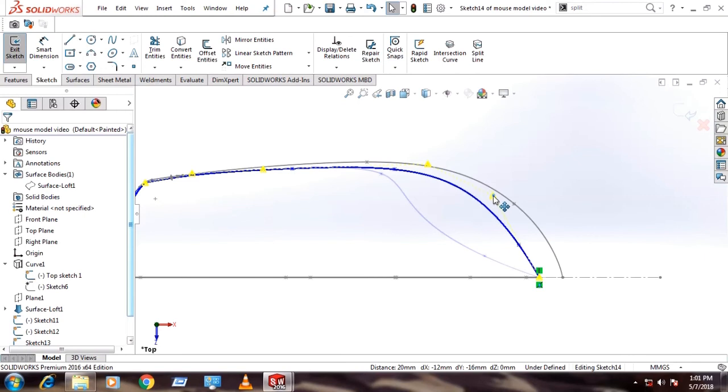Use top view in the blueprint as reference for drawing this spline. Now adjust the control polygon handles as shown in the video.